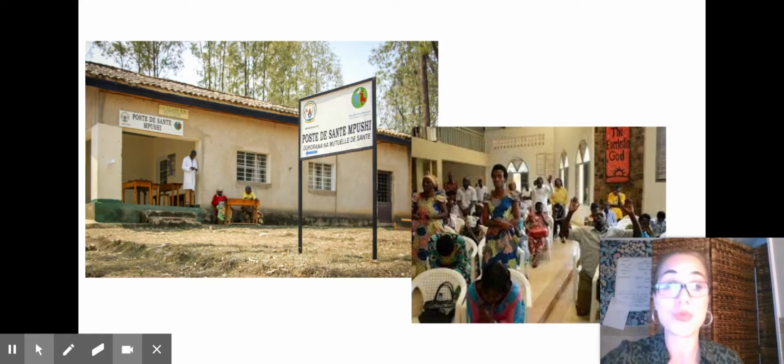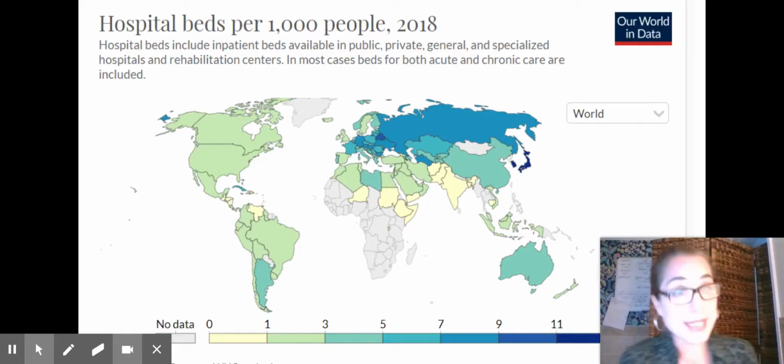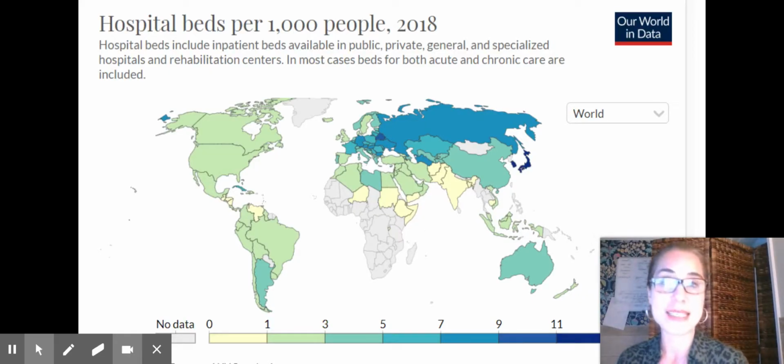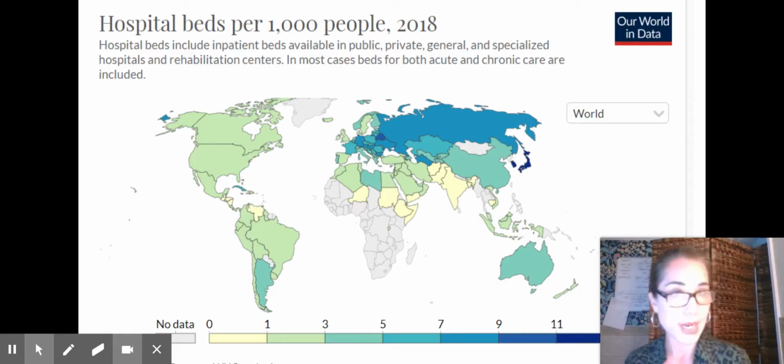So this is a qualitative measure. The fact that I'm telling you this story is a qualitative measure of standard of living, and you can see that there are actions being taken to improve development all over the world. So this map, we're going to get back to the quantitative, because this map will show you what I just described in the story of my father's travels to Rwanda.